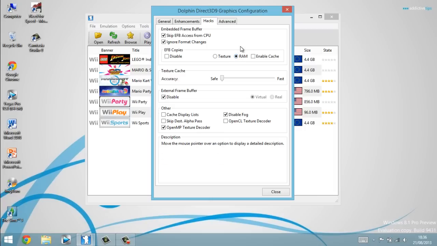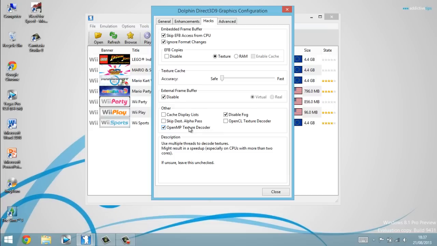You'd want it on RAM if you're going to use Mii's, but to be honest, I'm not really concerned about the fact that the Mii's faces don't show. I just want to play the game, so I have it on texture. Also, if you have it on RAM, it does slow down your emulation quite a lot. Set to cache. This is quite important. You want it on safe, not on fast. Safe makes sure there's no errors in the texture rendering. As I've said, it does decrease the chance of you getting a faulty Mii, but it still doesn't solve much.